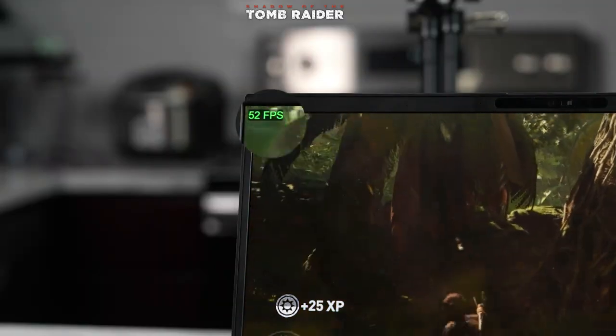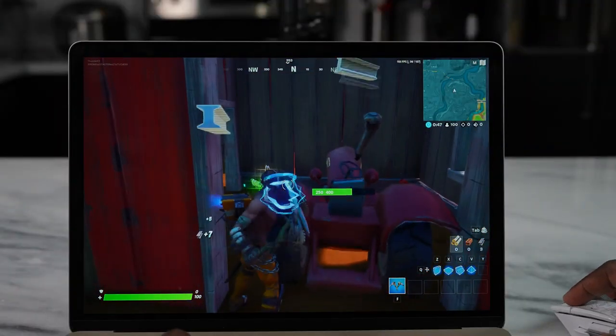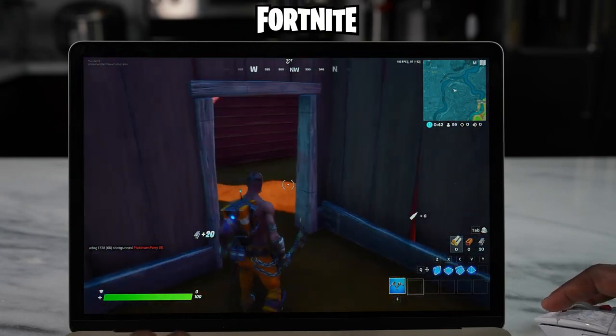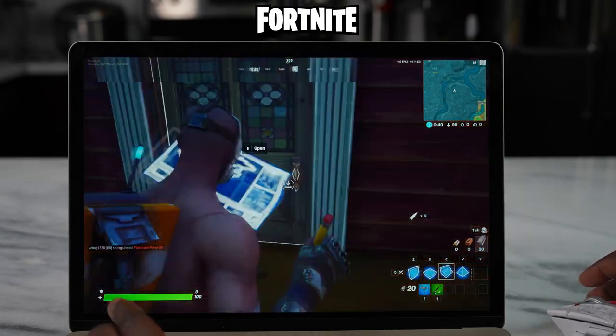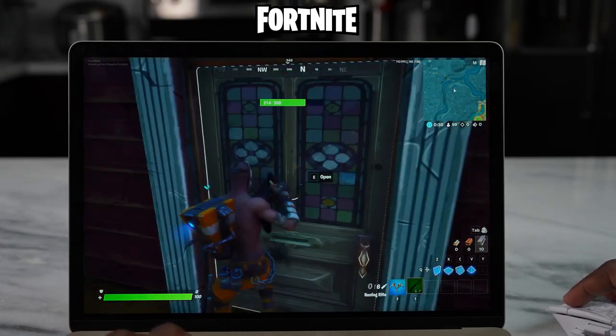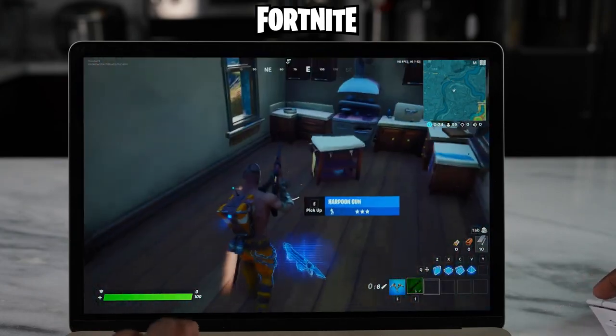So that shows the huge graphical improvement that the Core Ultra brings with the Arc GPU. That was actually pretty nice to see. So we went over and said, okay, let's go ahead and check out Fortnite. That's a game that is well optimized for the Mac, does play on the Mac, and we can also play it on this chip. Now, of course, I'm going to give Intel the benefit of the doubt just because nothing has been updated yet to match the system, but the results were quite interesting.